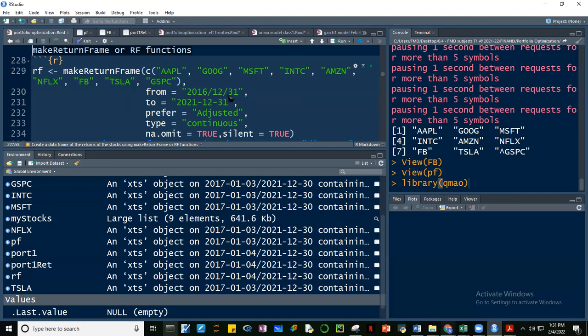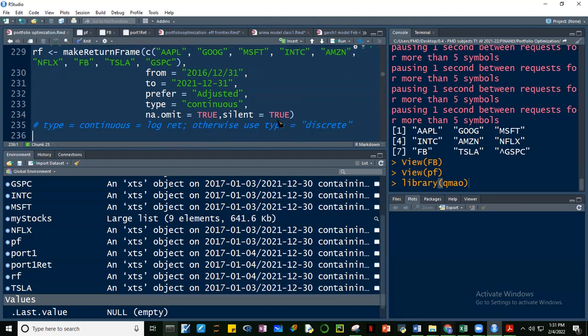Direct, because we identify the date, okay, and then adjusted, and then continuous returns. Okay, so this will get the continuous returns. All right.